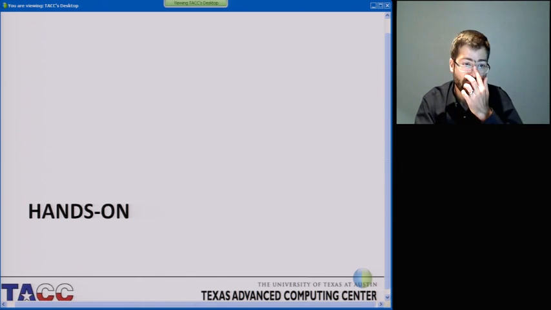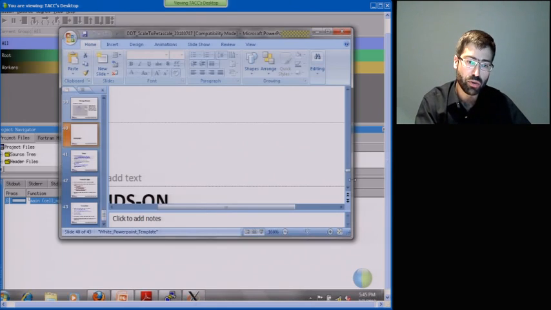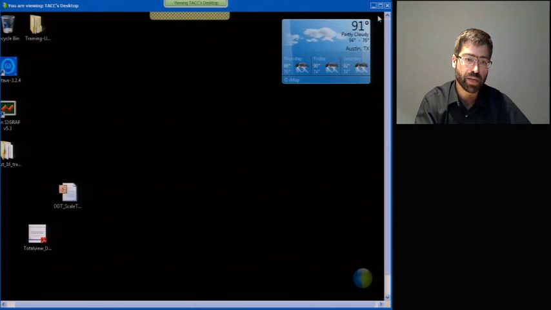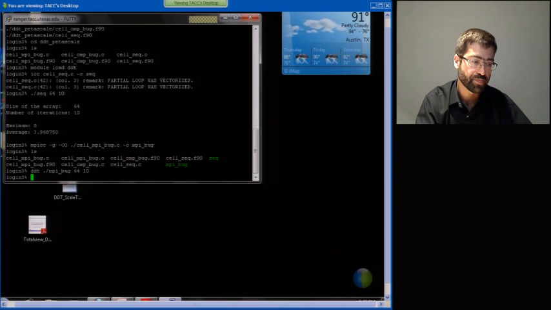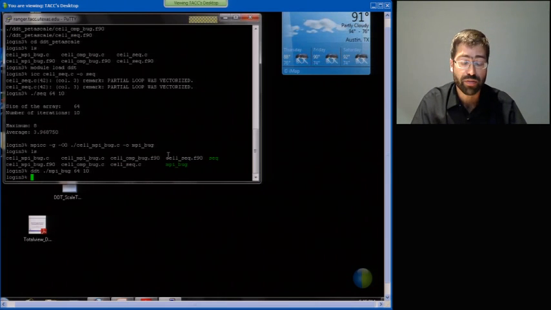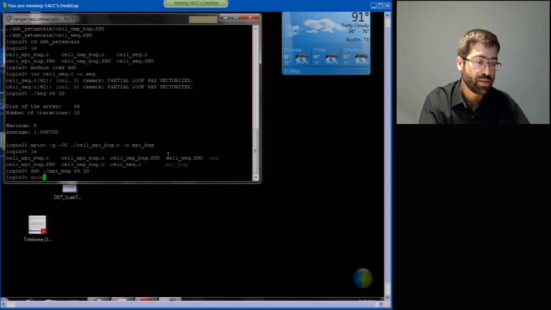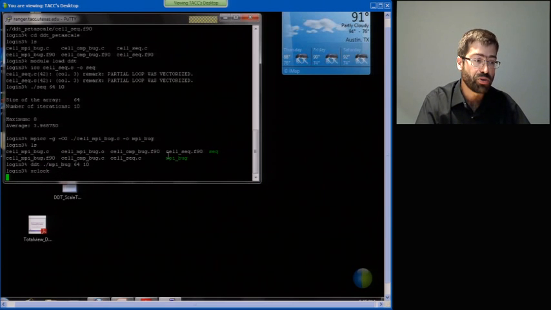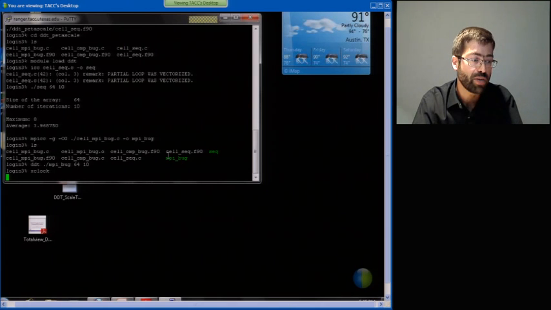Okay, so if we don't have any more questions, what I'm going to do is start a debugging session with DDT on Ranger. One of the first things that you have to do when you log into one of these systems and you want to use DDT is make sure that your X Windows is working properly. So a very simple test is just to run xclock. Make sure you can see it on your screen, because if you don't, then like me right now, you probably have a problem.